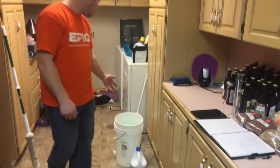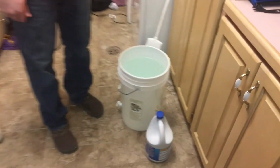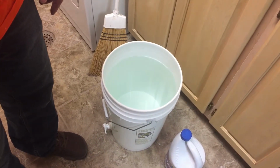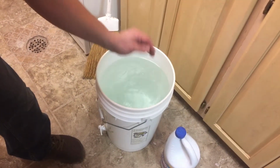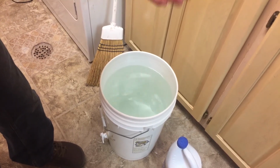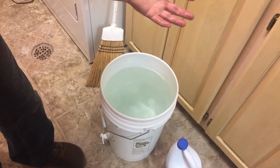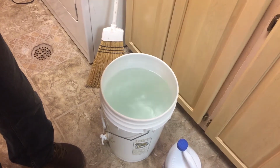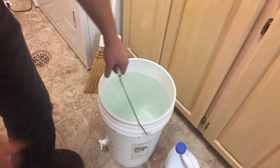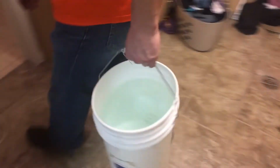If you come over here, you can look. You can see that I've got 6 gallons of water that I've added about a half a cup of bleach in. I like to have it so that when I pull this out, I just have a fairly strong smell of bleach. Nothing too intense, but enough to know that it's there. That way you know you're getting a good, clean sanitization. And I have enough in here, and here in the pantry.